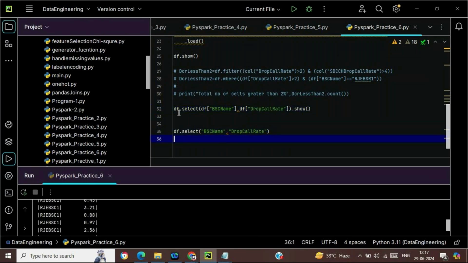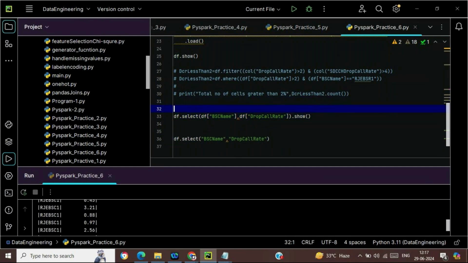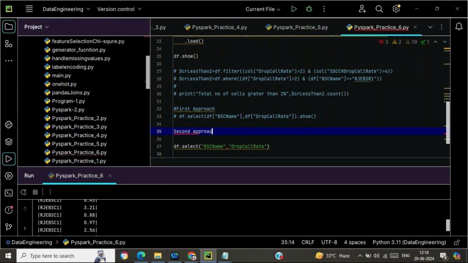Let me comment this first approach as well, and say second approach. And .show, I can try to list over here only. I'm not going to store this in another data frame.